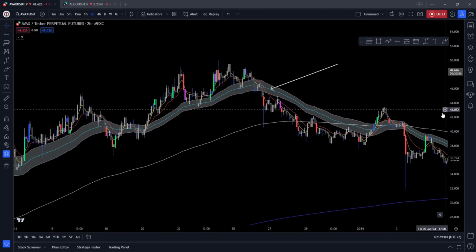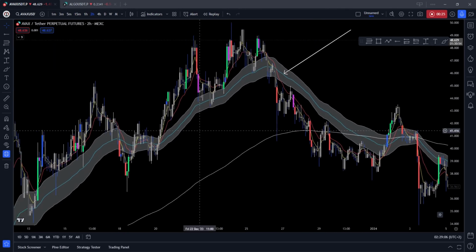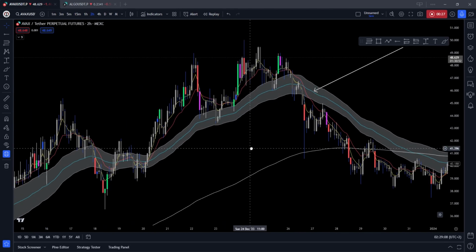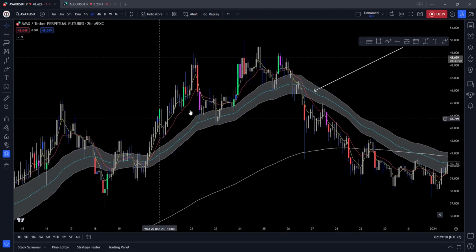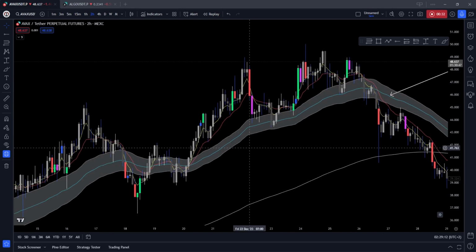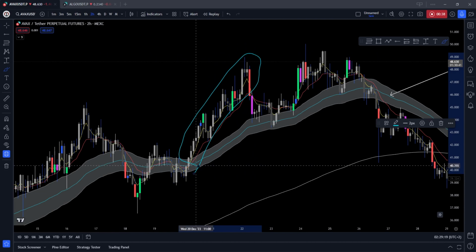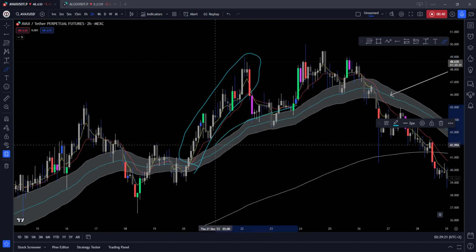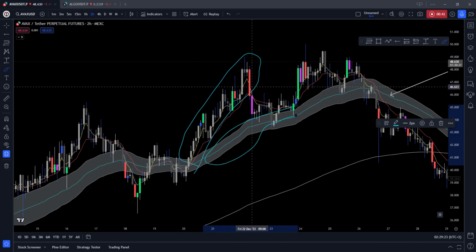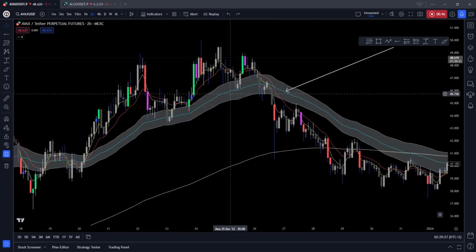So your cloud, your 50 EMA, will be used as support and resistance, and you can use it as an area where price has to go back to. So every time you will see price move like this away from the moving averages, right here you can still see the 50 right here. It will retest the zone. It will go back to it. That should mean reversion right there.